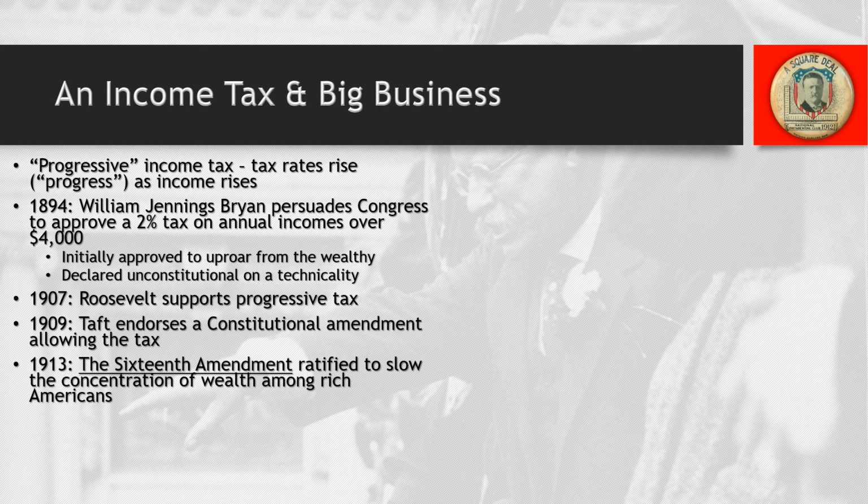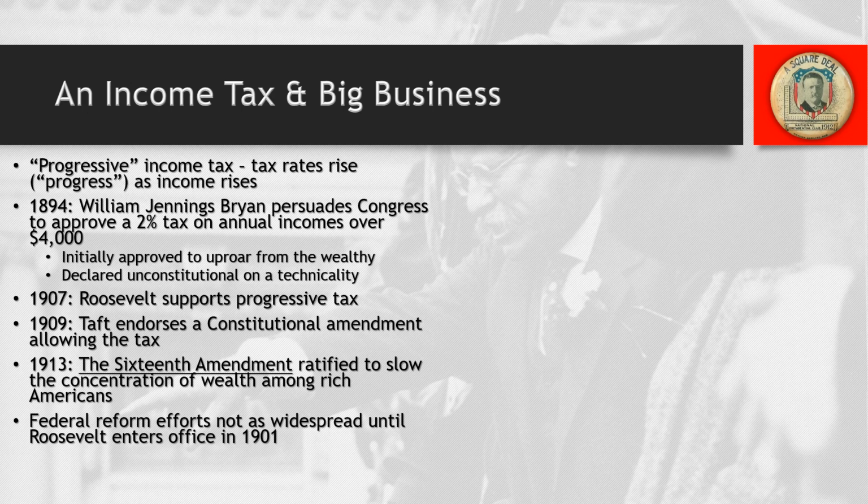Okay. And this is what ratifies. It's ratified because of the need to slow the concentration of wealth, because so many people during the Gilded Age, why it's called the Gilded Age, end up accruing so much wealth that it ends up leading to that big wage gap, a lot of social tensions, and so forth. So, and many of them do it through criminal means. Okay, so this is the government really stepping in and trying to take note of what is going on in people's lives and trying to regulate it that way.